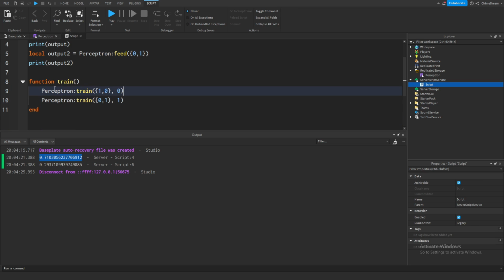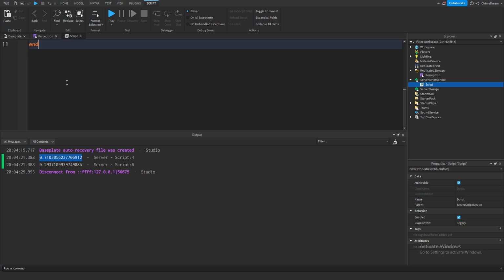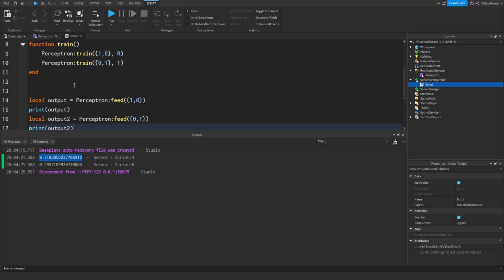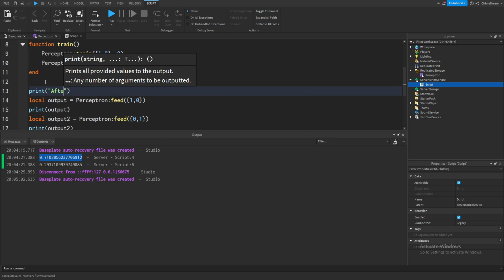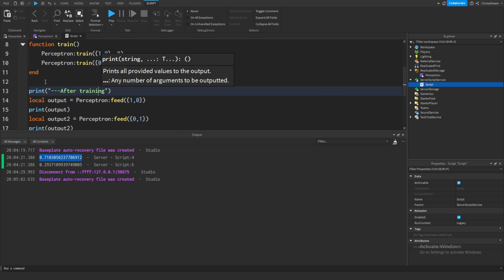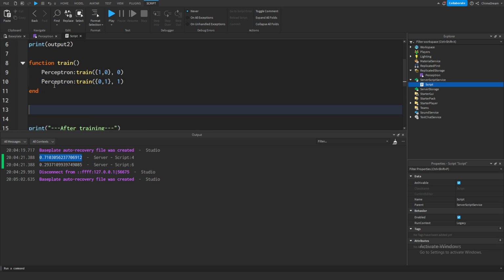Now let's test this training function here. We're going to copy this down here as well, so we print out the outputs after it trains again. Print after training. We're going to call the train function.